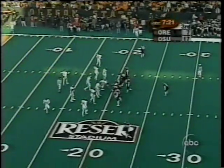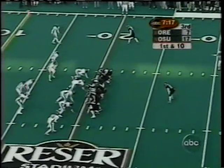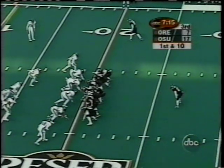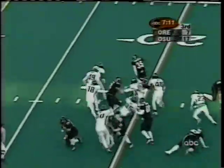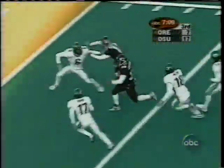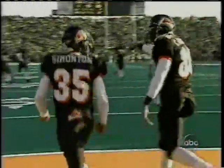He was looking for Bowman. He said that's the guy he wants to look at. Bowman, really, they haven't thrown his direction yet. Prescott catching his fifth ball there for 95 yards. He has 2 touchdowns. Simonton outside. He scores. Ken Simonton with that great vision and those great feet. He got a crack and he made the most of it.